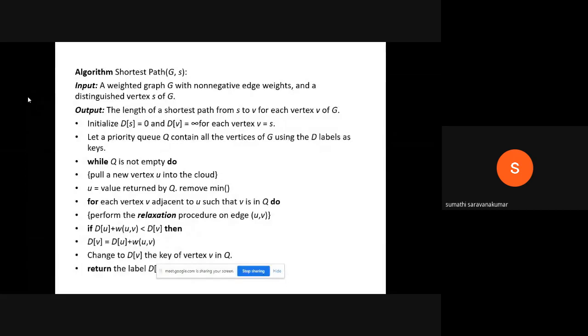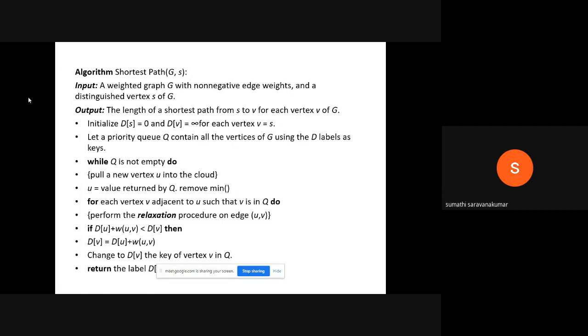So what is the first step? As I told earlier, you consider the initial source vertex as 0, the distance of the source to be 0, and the distance of the destination vertex as infinity. Next, you will have a priority queue. What do you mean by priority queue? You would have learned this in your earlier chapters. All those vertices which have higher priority will be added to this queue. Next, you should check whether it is empty or not.